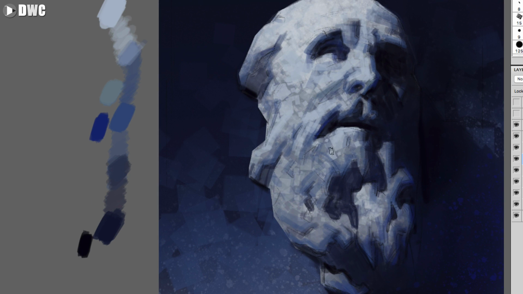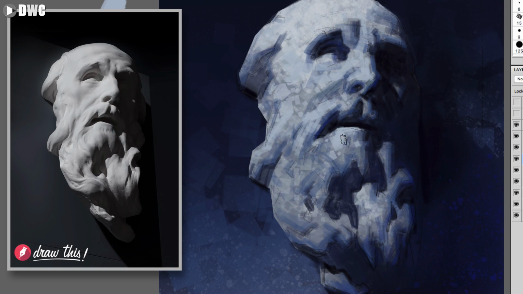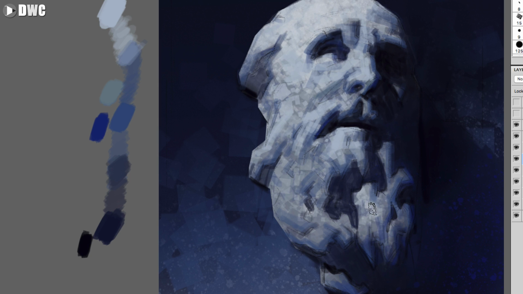Might have to refine that shape. That shape is crucial to the expression of old Homer there, our friend Homer. Okay, so now I'm going to hit some of these light planes, do it with this blocky brush.